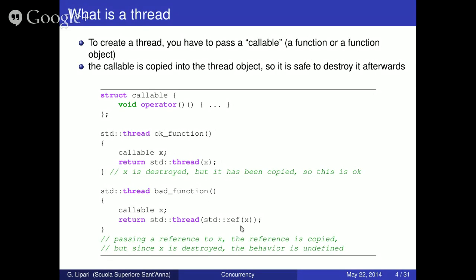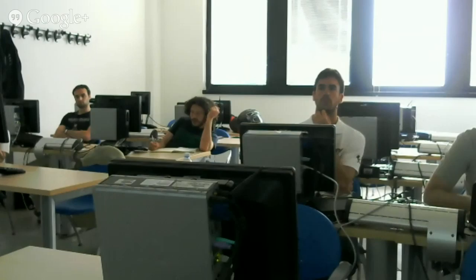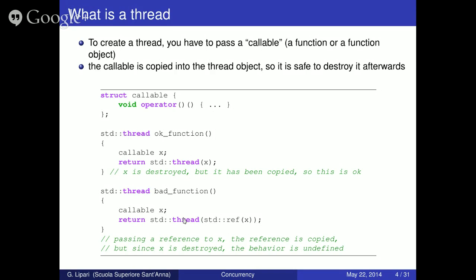However, if you want to pass a reference, you do like that, but then you have a problem, because when you destroy x, the reference to x is not valid anymore, and so the thread is going to do something very bad or very stupid. So you have to be careful about this. C++ is a typed language, as you know, but you can do very bad things with memory. So you have to be careful how memory is handled, and you have to know these details.